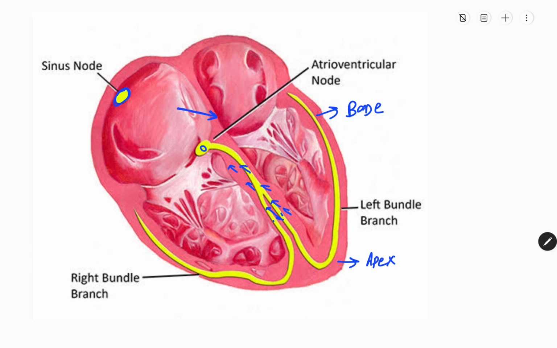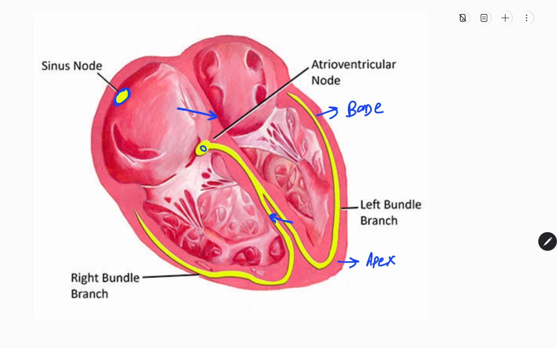As we have discussed earlier, we are only interested in the combined vector of the whole of the interventricular septum. So let us draw a combined vector. It will be a small vector moving rightwards and upwards like this one, because the depolarization starts from the lower left due to the left branch, because only the left side is giving depolarization. It will be upward and rightward, and it is small because, as compared to the whole of the ventricle, the interventricular septum is very small in area.